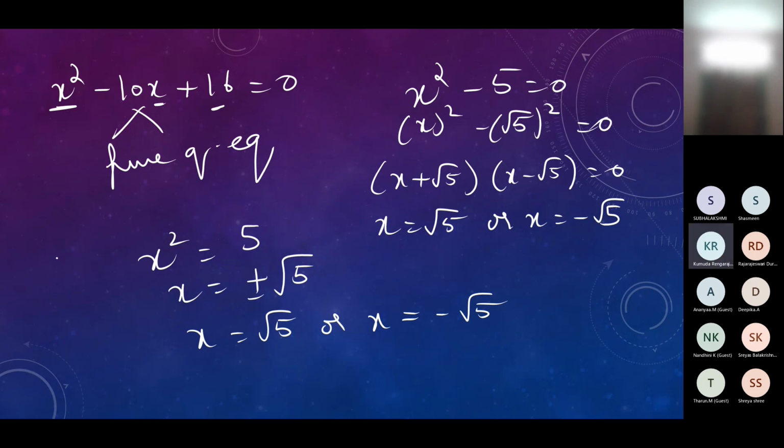The other case is where the constant is missing. You have only the x squared term and the x term, so you have x squared minus 3x is equal to 0. The constant is missing. So here also you cannot split the middle term. Only if it's a pure quadratic equation, you can solve by splitting the middle term. So this one is also quadratic, but you cannot solve by splitting the middle term. The constant is missing.